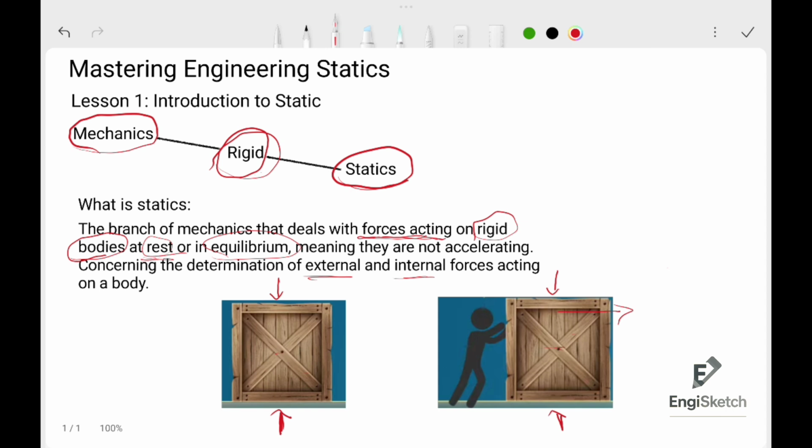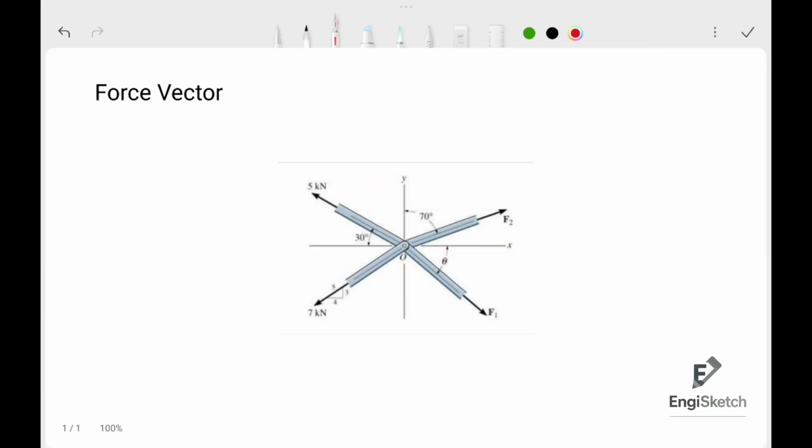We will explain it deeply during the lessons and in the following figures. First of all, you will see the force vector. So, for example, you will see examples like this. We have forces in the positive y, negative x direction, negative x, negative y direction, and all these forces are inclined, not on the x-axis or the y-axis, and you might also see forces on the x-axis and y-axis.